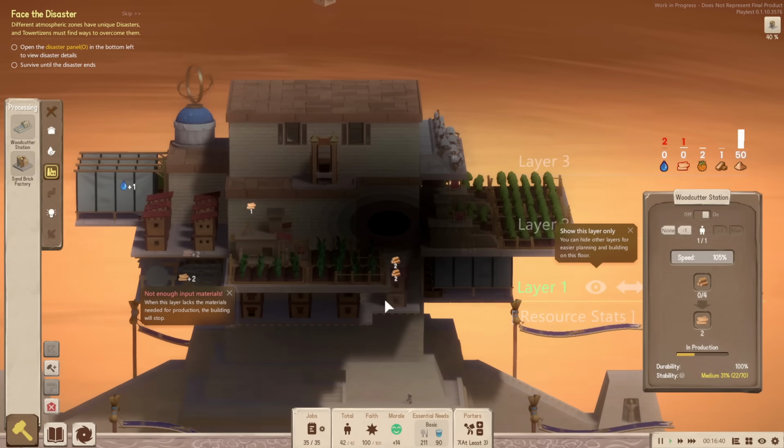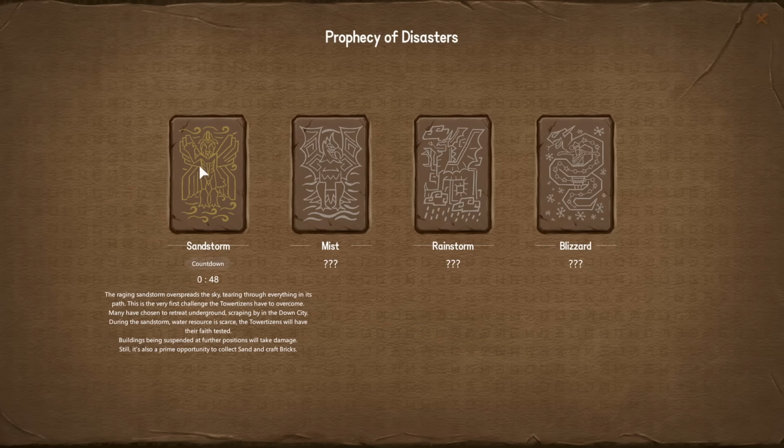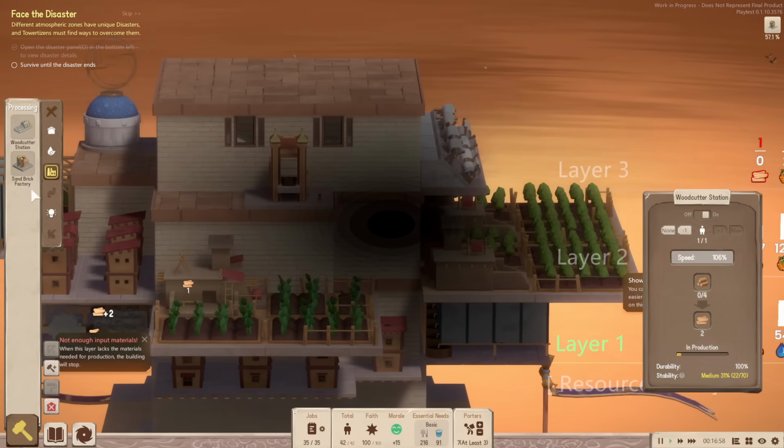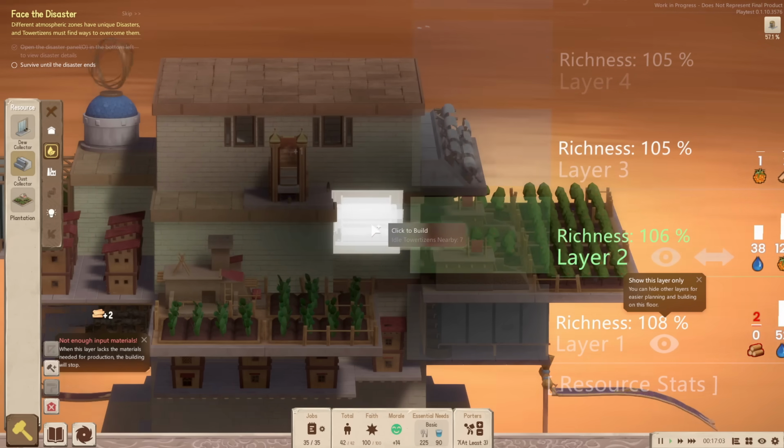We have disasters that we have to meet, right? So let's open up the disaster panel. Here's the sandstorm. In 47 seconds, we're about to have a sandstorm. And during the sandstorm, water is scarce, and people have their faith tested. It is a prime opportunity to collect sand and craft bricks, which is probably a good reason for me to just go all in on that idea.